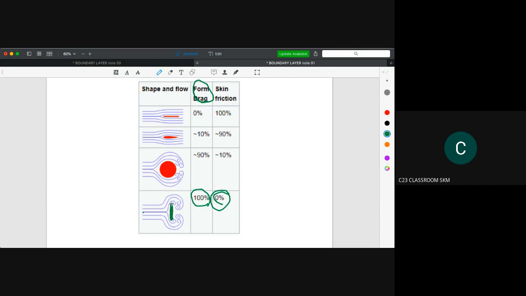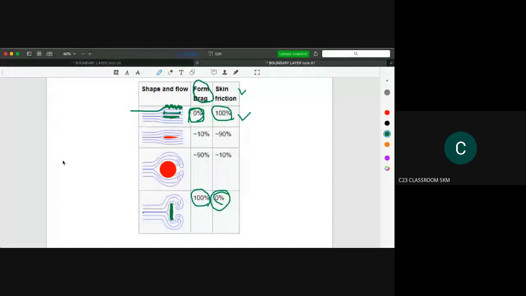However, if the same thin plate, you put horizontally, you will find that because the thickness of this plate is very small, the area which is perpendicular to the airflow is very small. So it will give you 0% form drag, but it will give you 100% skin friction. So what is skin friction? Skin friction is the resistance that occurs from the front end here, from the starting point until the end of this plate. The molecules will travel from here until here, so along this distance the fluid will give you resistance. That's why the skin friction is 100% for this situation.